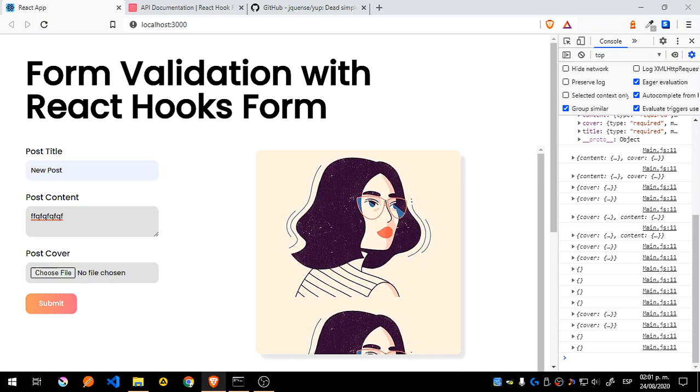And as I said, we're going to change to Yup later, only because of how things are going to be handled here with React Hook Form, how we're going to handle the cover. I just want to show you, because several people go to Yup right away to handle files and all that. Maybe someday you will need to do it only with React Hook Form, and I want to show that.